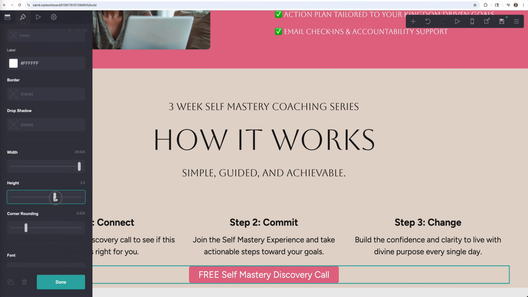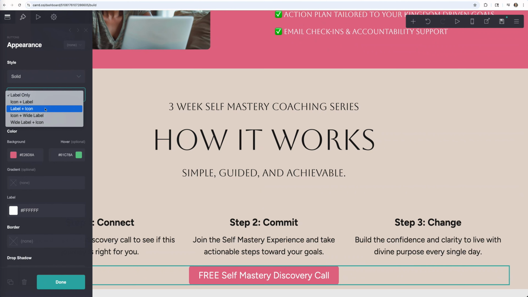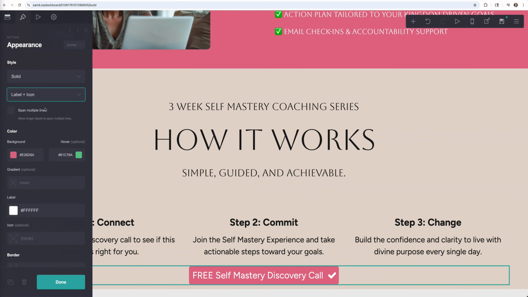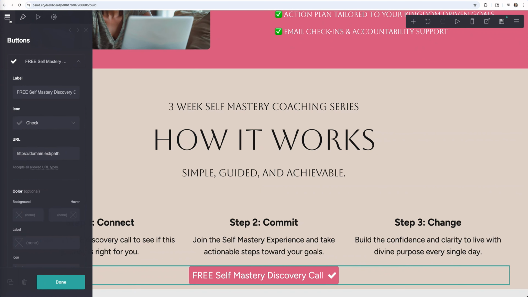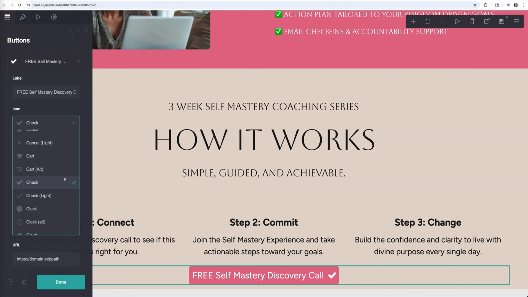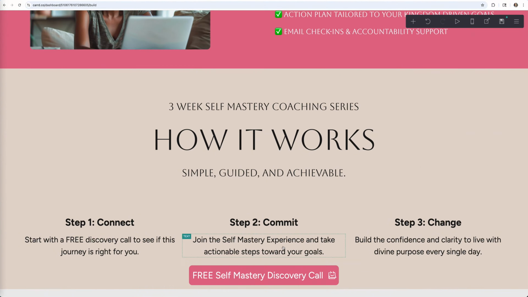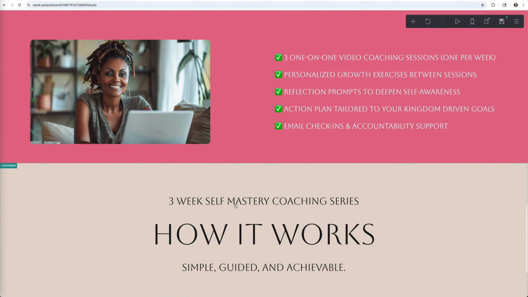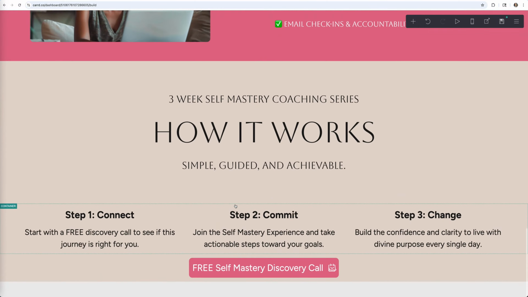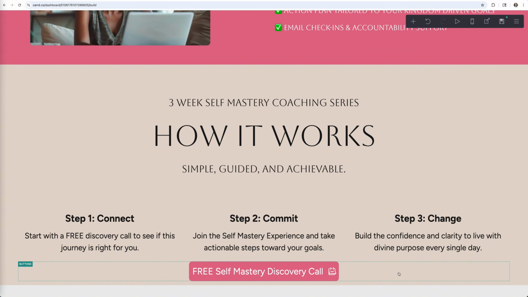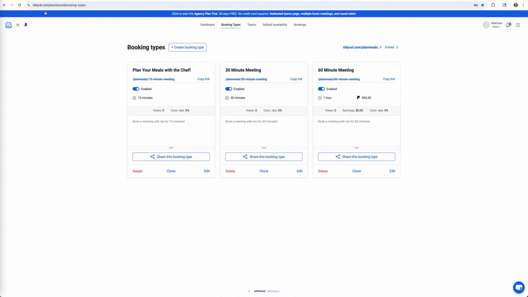Height a bit bigger. We'll have this with an icon, and it's going to be the TidyCal icon. So we're going to go back and, I decided to show this really quick because I said that these buttons would be linked to like a Zoom call or something like that. But first you have to link it to a booking page, and the one that you could use is called TidyCal. If you have Calendly, you can just use that too.